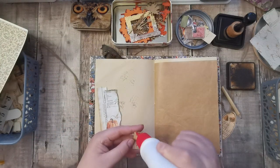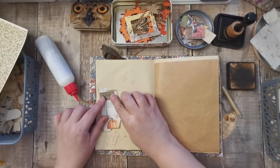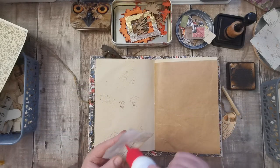On there, this must have been a misprint or something because there's stuff at the back. Bring that down to there, yeah, like that. Okay, so stick that on. Where am I having it? Do I want it to, oh, I think I'm going to have it at the top.